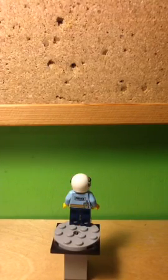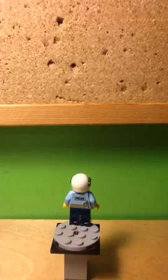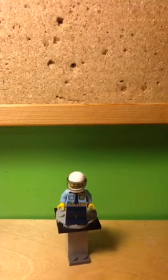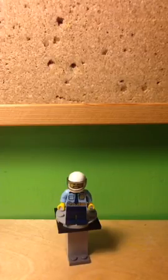Also around the back there's some very simple yet effective detailing. It says police, and there's another walkie-talkie on the back. Not sure why he's got two, but there's the continuation of the printing of the belt. And the rest of the minifig is just really lazy, I think. I mean, it's a cheap little set, so I don't mind it particularly.